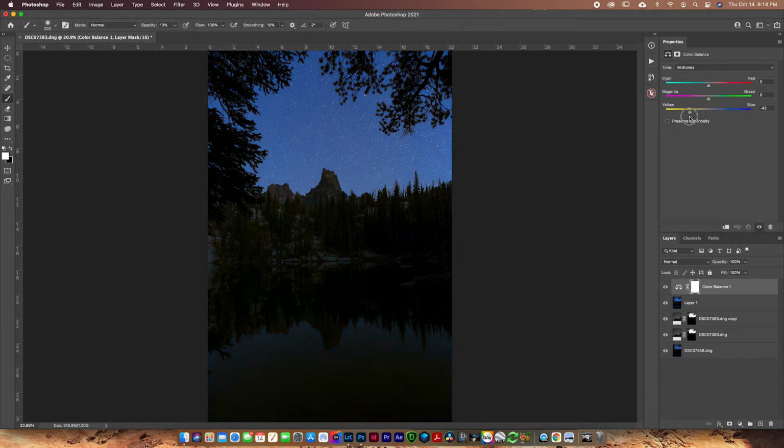And I don't want to go too far to make the image yellow because we obviously don't want it to be yellow if it's a Blue Hour image. Right about there is looking good. And I might even adjust a couple of these as well. Maybe the magenta will add just a touch, maybe 2 points. You can see the before and the after. So the image is a lot more neutral toned after, which is looking great. If you do desaturate the blues by doing this, don't worry, you can easily bring that back up later, and I will show you guys how.